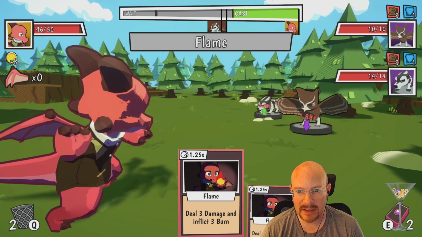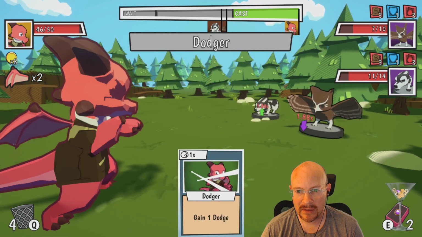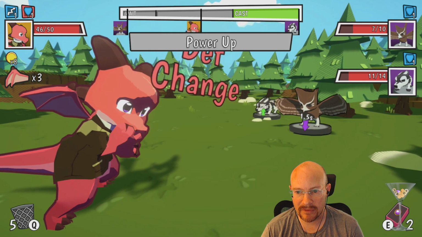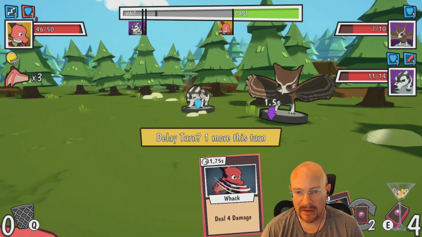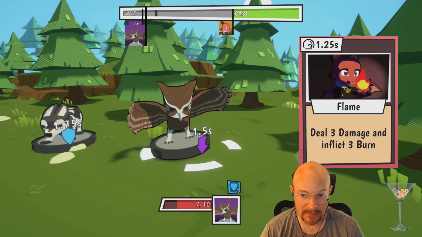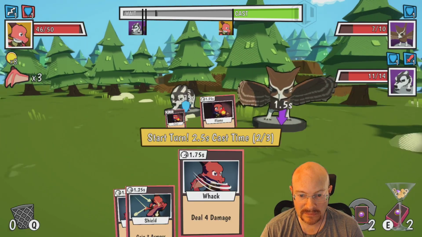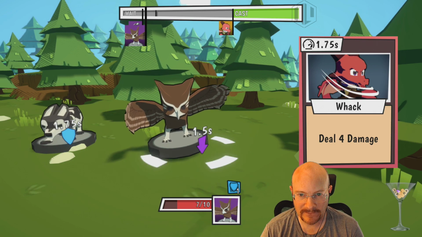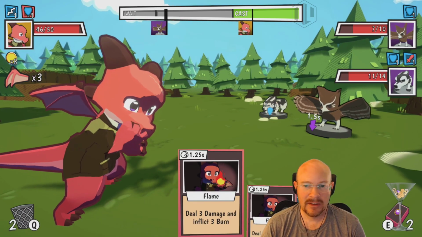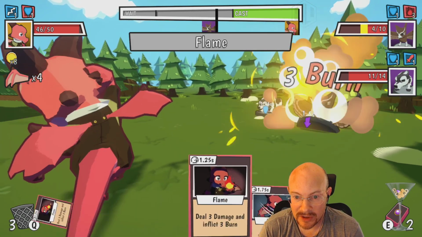So I have a cast time. I threw a flame. Happened before they attack. Did that mean they don't get their attack off? So it looks like if they're slow, I basically wreck them. Okay. This is quite interesting combat, that's for sure.